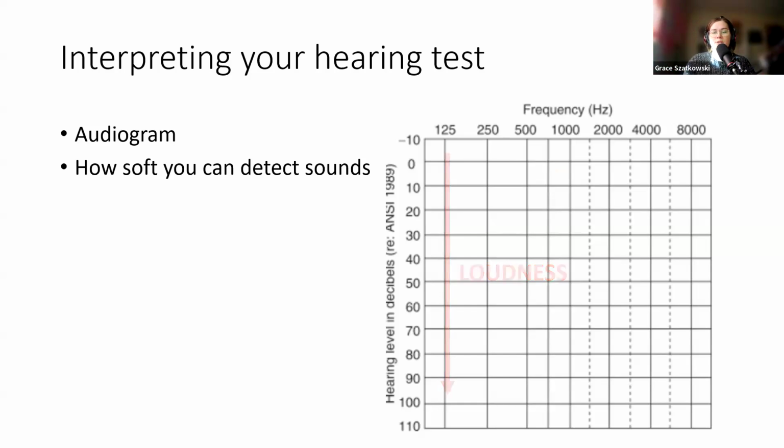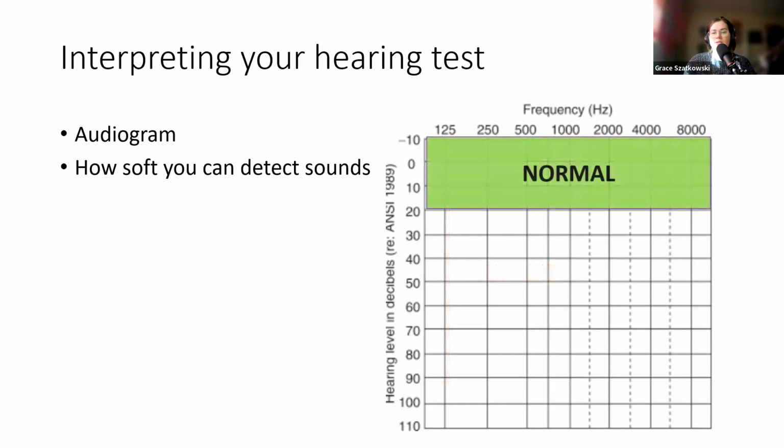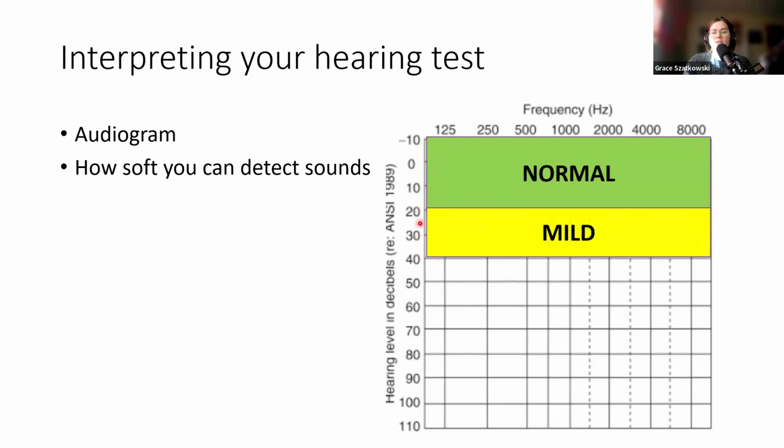Now, how do we interpret it? So it's typically classified by loudness. From negative 10 decibels to 20 or 25 decibels in some cases, this range is considered normal hearing. Below that, remember, these are the softest levels that you can hear across these pitches. If you can only hear down to this range or up, right? We're looking at this almost upside down, but this is how we look at it in audiology.